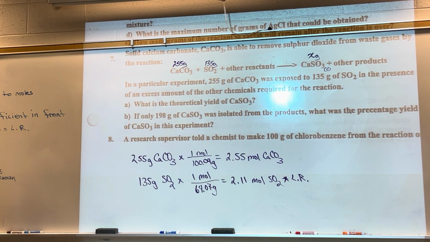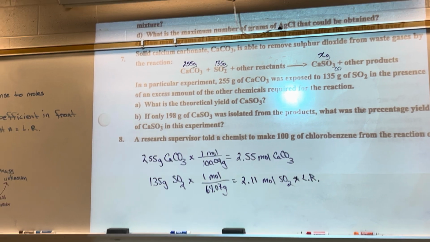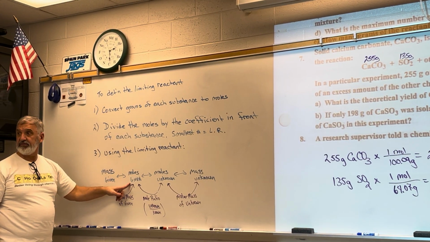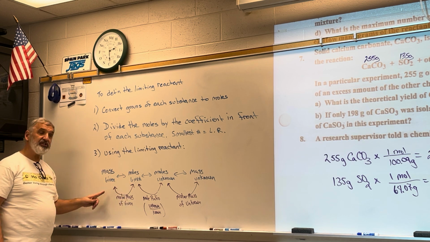Okay? So, if I have that, I'm always going to use the limiting reactant to determine everything else. Doesn't matter how much CaCO3 I have because not all of it's going to react. I always use the limiting reactant because it's the one that determines how much product gets made. Now we have two choices here. Some of y'all that understand the math, we've already done the mass to moles conversion. Some of y'all may need to just start back here.